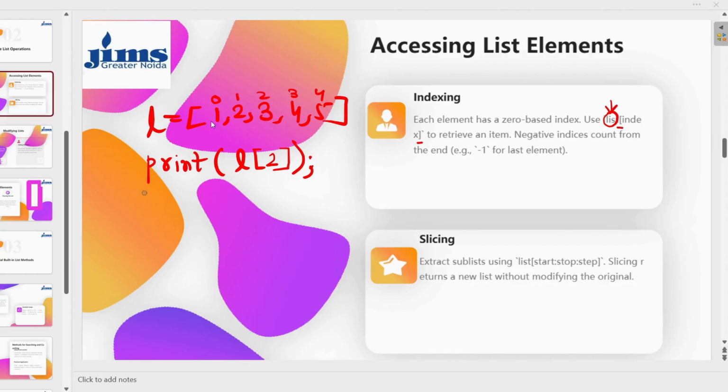And if we run this program, the output will look like this. It will go to the list L and search for index number 2, and after getting index number 2 it will see that the element at index 2 is 3, so it will print 3. Simple. In this way we can easily access any element of the list.